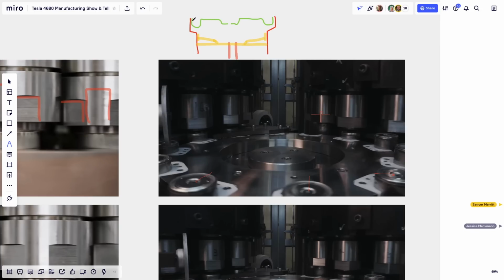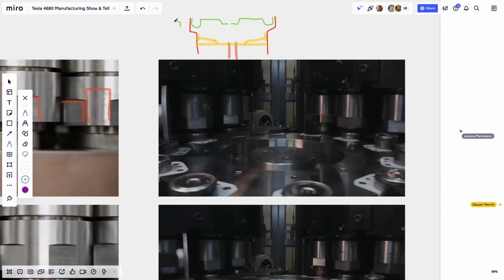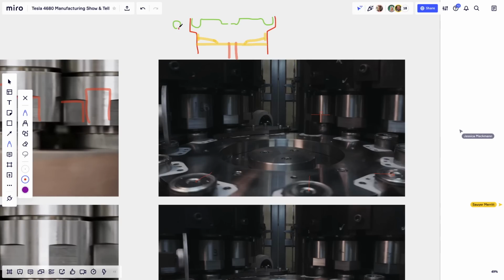So basically, these two things are going to get folded over each other. That's going to be very hard to draw. But maybe I start with the green. The green part is going to be rolled like this, and the red part is going to be pinched inside of it, like this. This is how it's going to end up rolling. But you can look at any canning machine. It'll do exactly that. So it looks complicated, but this is basically it. It's turning it slowly and moving the metal one over the other and pinching it so it creates a tight seal.